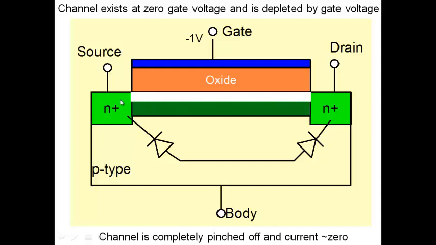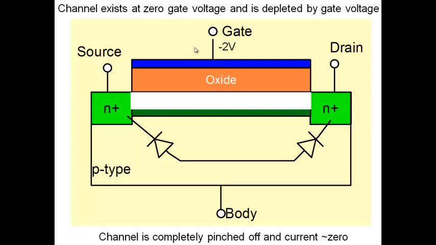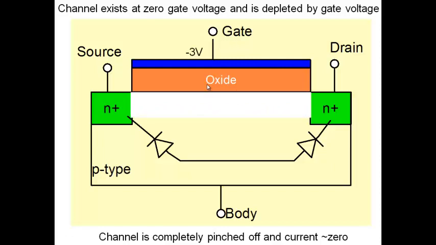Now current can still flow. The current can still flow from the remaining part of the channel here. But the current will obviously become smaller, because the thickness of the channel has reduced, and therefore the resistance of the channel goes up, and I have lesser current in my system here. So current decreases. You apply even higher voltage here, you deplete even more of the channel here. You remove more electrons, so your depletion region is even larger here. And so you have even lesser current. And obviously you can see now, I can apply a sufficiently large voltage here, such that I remove the channel altogether.